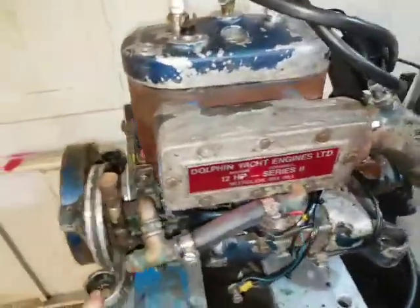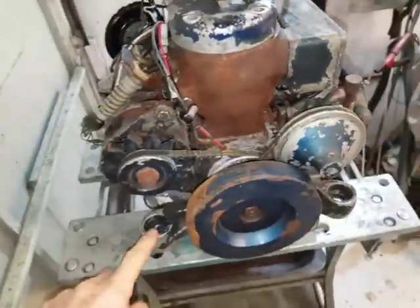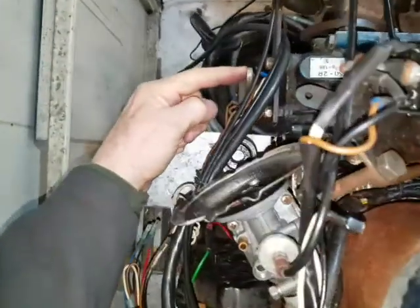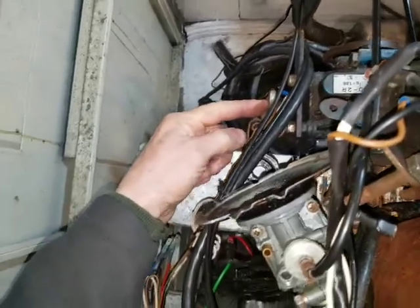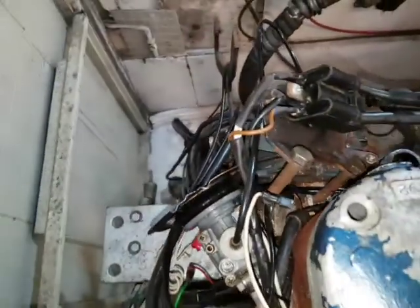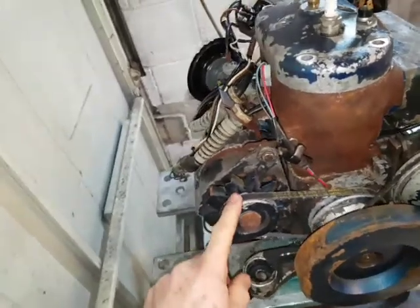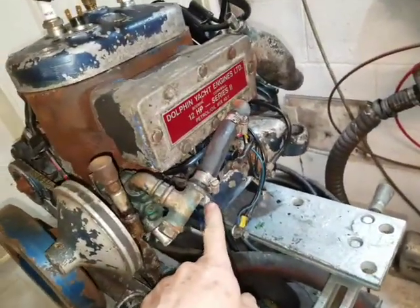The mounting points are not rectangular. They're nice and straight at the front, but if you look at the back pair, they're offset because the gear stick control on the Hurst gearbox got in the way, so they couldn't put it here to match the other side. So it's a bit of a fiddle getting the positions down. It's not just a simple rectangle. The alternator is to charge the battery because a motorcycle starter won't do this.